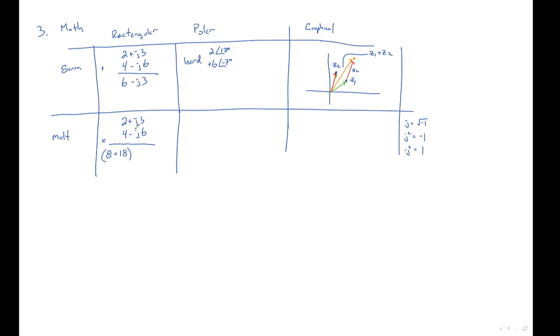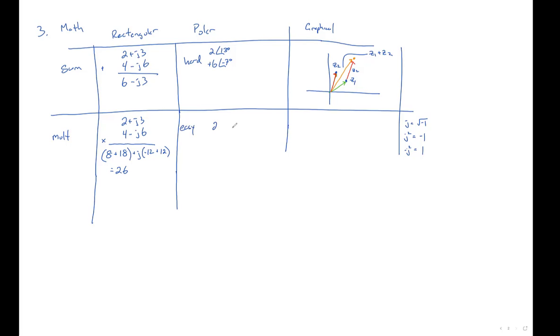All right. Now let's do the imaginary parts. We've got a 2 times minus J6, so that will give us a minus J12. And then these two would give us J times +12. And so this whole thing happens to be just equal to 26. So multiplying in rectangular is nothing more than FOIL. In polar, it turns out to be really easy.